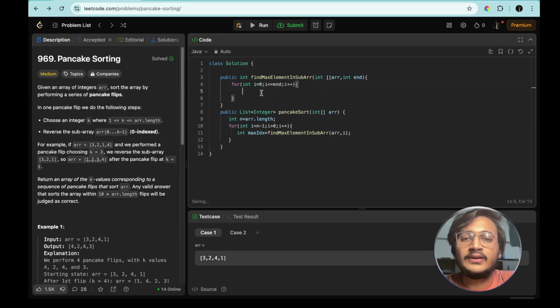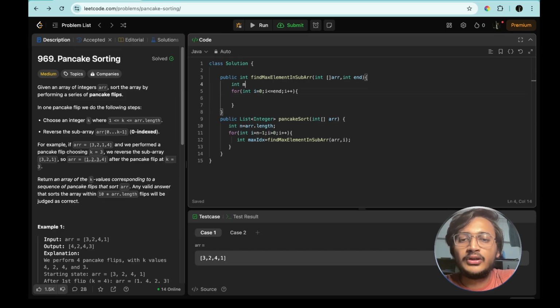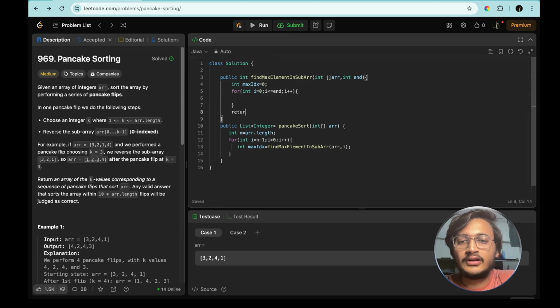And now after this, let's define the maximum index. So int maximum index, let's define it as 0, and let's return that as well, so we are returning the maximum index from here. And now we just have to find it. How can we do that?